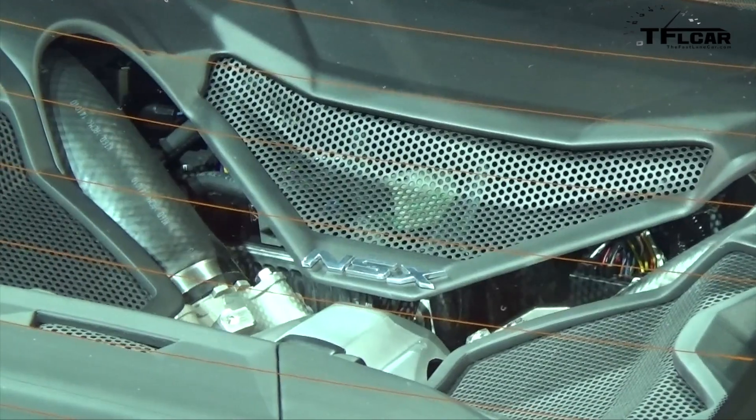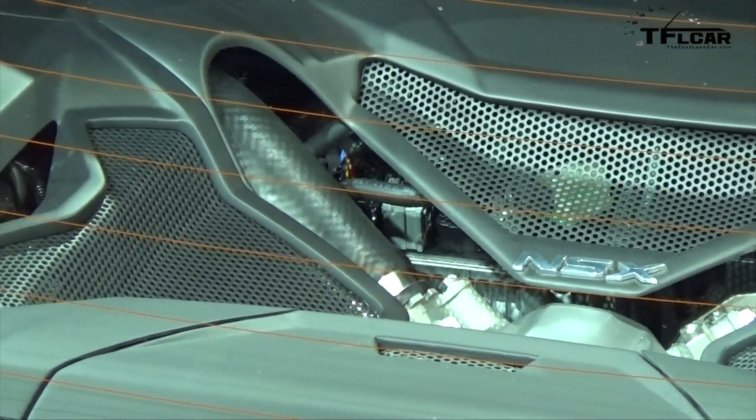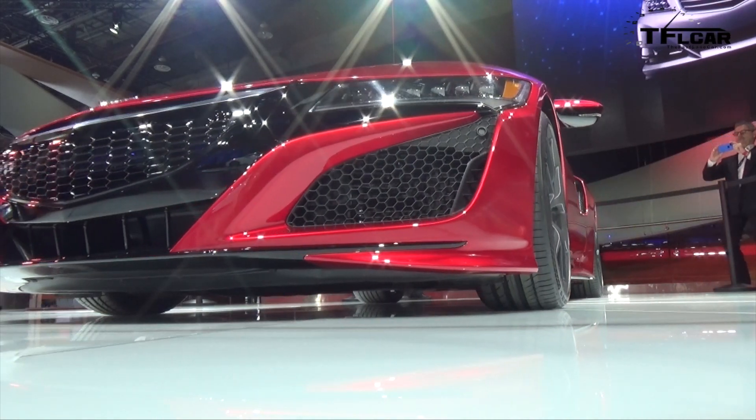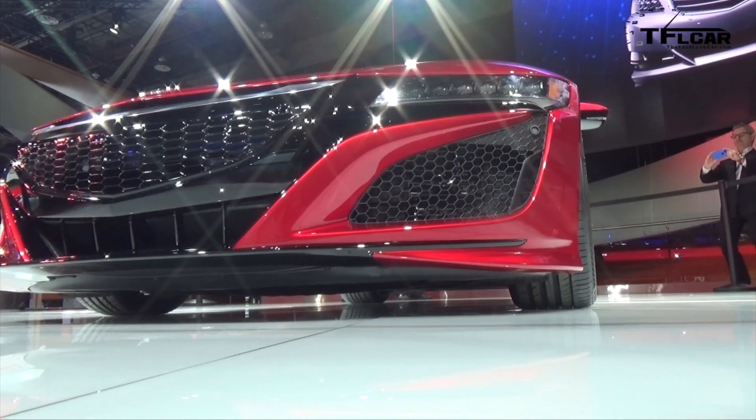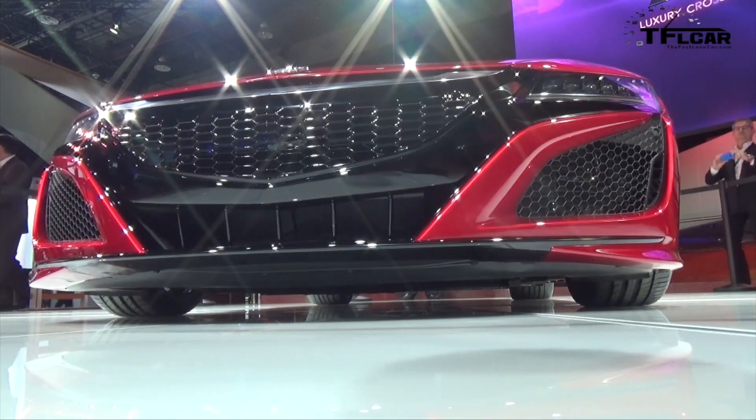So what gives me that amazing driving experience? What's our power plant? The power plant — we call it the power unit. It's very similar to an F1 vehicle, where you have an engine working together with electric motors in all phases of driving: acceleration, braking, and most importantly, when you turn the steering wheel. So I've got two electric motors that power each front wheel, and then a gasoline engine that powers the rear wheels with another electric motor. So I have three electric motors — making it a quad motor, mid-engine, V6, hybrid supercar.